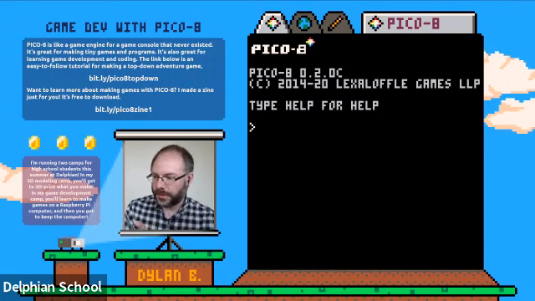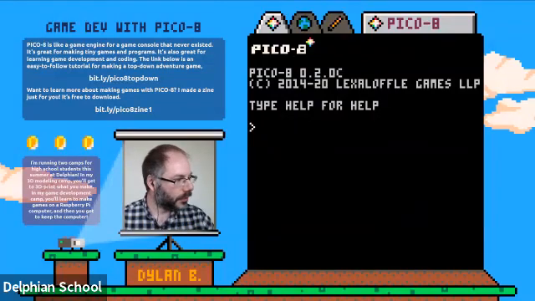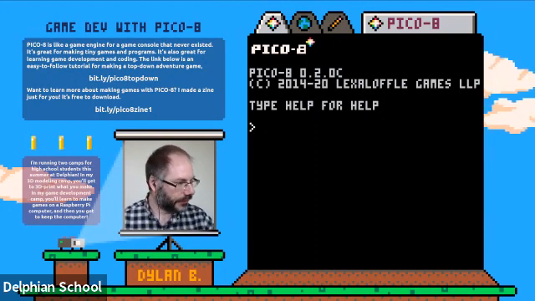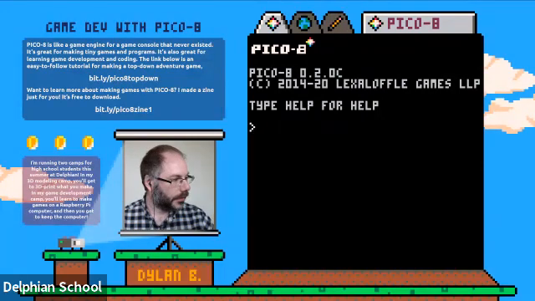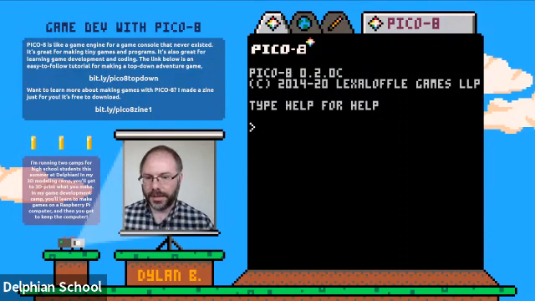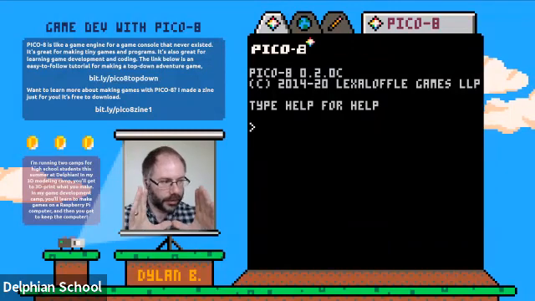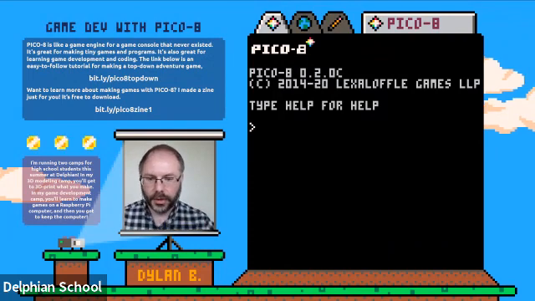For those of you trying to update, I'll help you in just a minute. But I just want to make sure, if you start up and you see Pico 8 and it looks like this, that's exactly where you need to be. You don't need to do anything else. You don't need to type help. You can just leave it right here, and this is where we're going to start tomorrow. But if you see this and it's taking up your entire screen and you can't see anything else, like you can't see the webinar, you can hold down Alt and hit Enter, and it will make it smaller and take up just a window. If you hit Alt Enter again, it'll go back to full screen. So you can use that to get in and out of full screen mode, and that's Alt Enter on both Mac and PC.